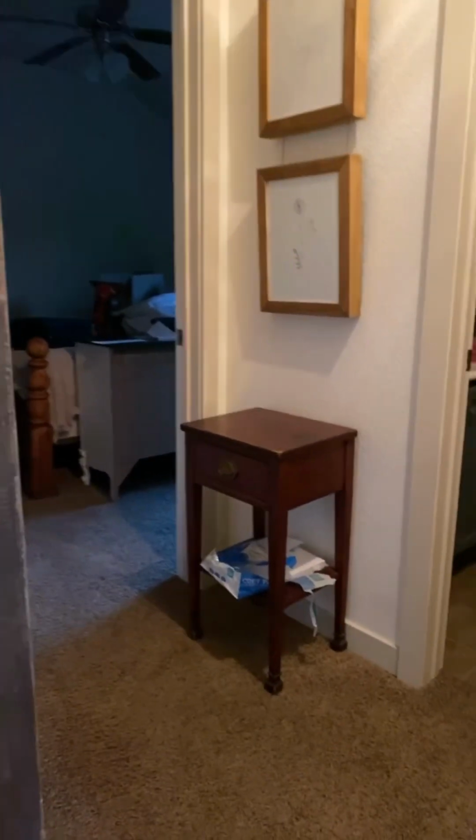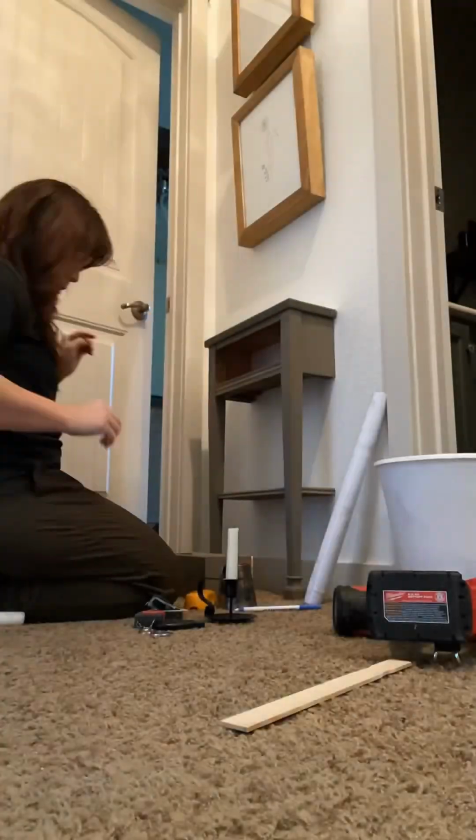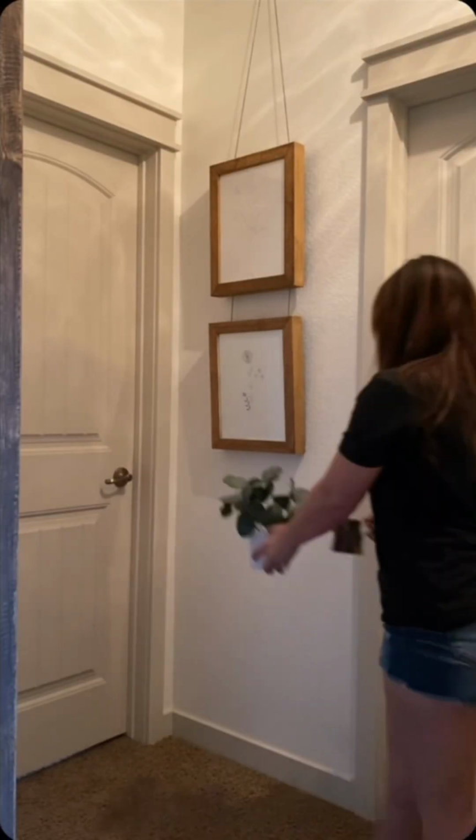And then here's another look at that little nightstand. It was just too wide to go right here, and I've gotten a lot of hate for cutting up antiques, but guess what? It'll be fine. I also painted wood. Ooh. But look how dang cute it turned out. And look, back when I had bangs, yikes.